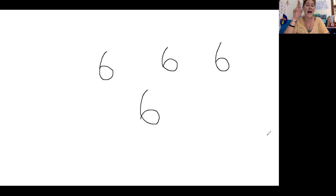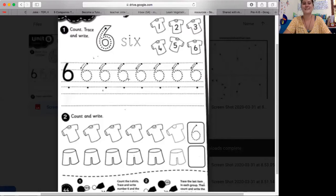So you start at the top. Go down in a circle and up. Number six. All right, do you know what time it is? It is time to start our work for the day. Yay. I'm so excited. All right. So what we are doing today, we are doing our number six.